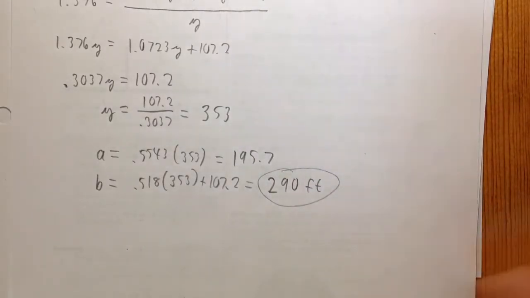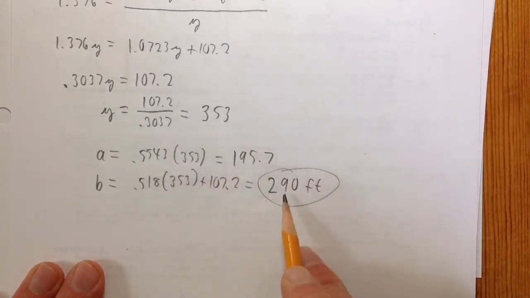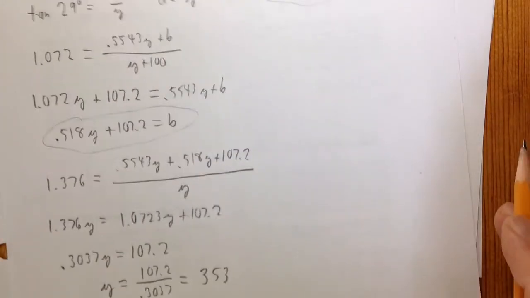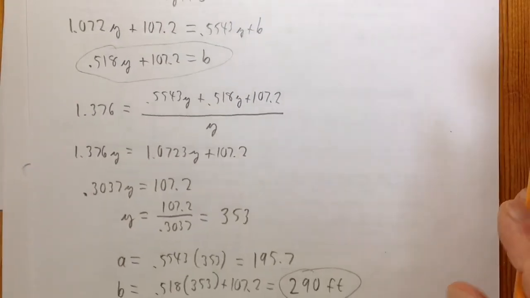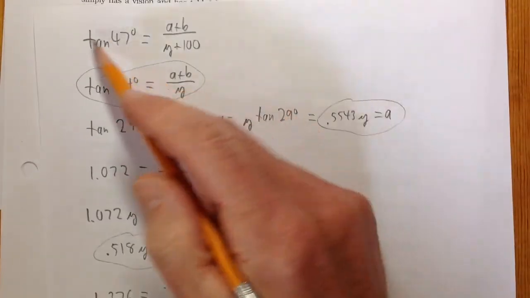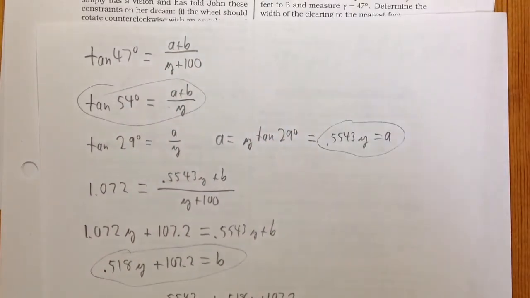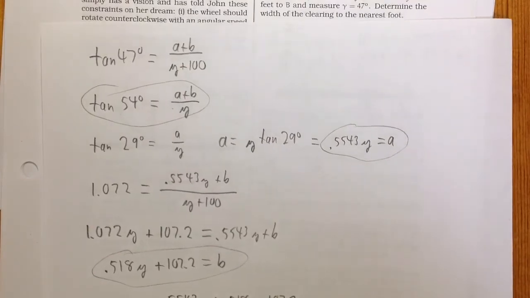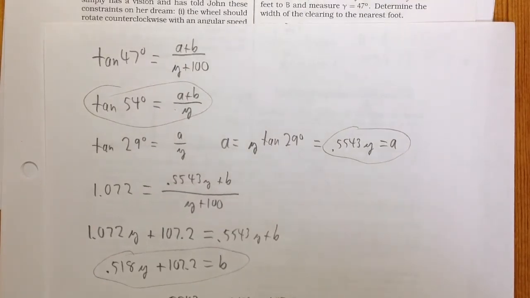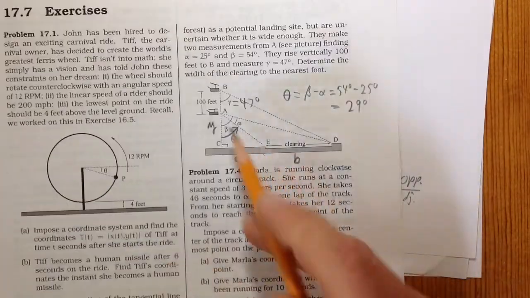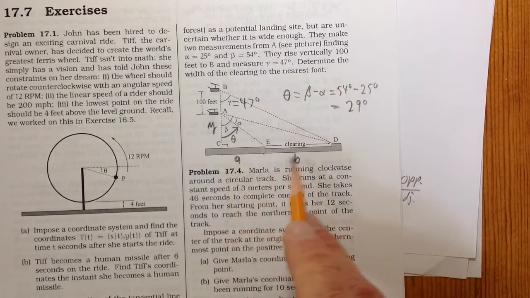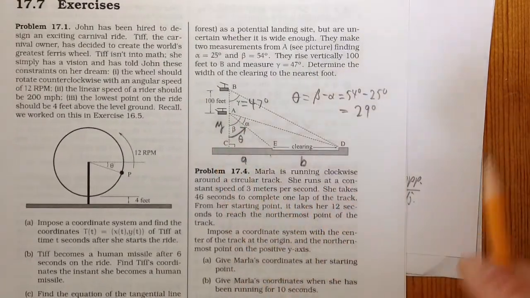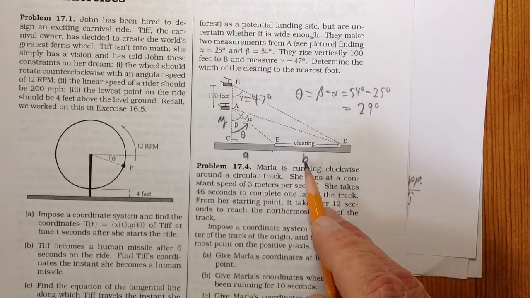So we did a little extra work figuring out A, but it wasn't that hard. So B is 290 feet. That is how you do this problem. I've seen problems like this on finals and tests, and the trigonometry part is pretty easy, just using ratios. Here it's all tangent. Sometimes it might be cosine or sine, but in this case all tangent worked for us. Then we get 3 equations and 3 unknowns, and you just algebra away. One of the tricky parts of these problems is what to call stuff. You've got to label the things you don't know, giving them nice simple letters like Y and A and B. And then what we want is B.